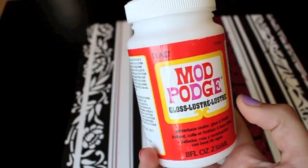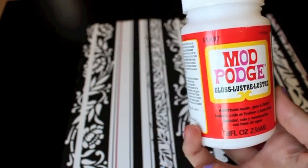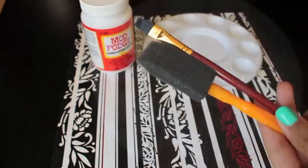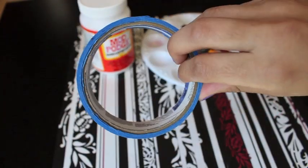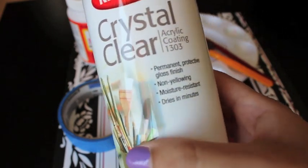Some Mod Podge, I got the glossy kind because I wanted it to be glossy after I put it on the comics. A plastic container to put the Mod Podge in. Paintbrushes. Masking tape. A clear sealer, make sure it is non-yellowing.